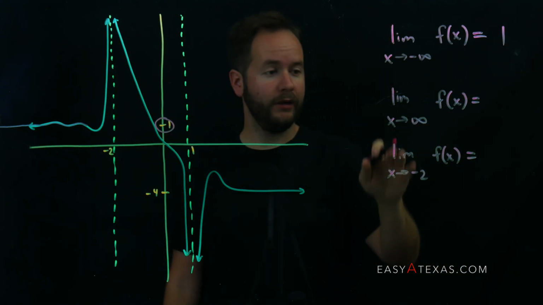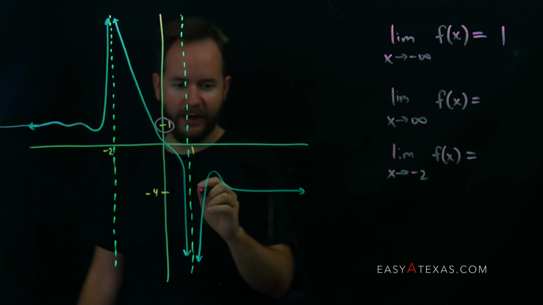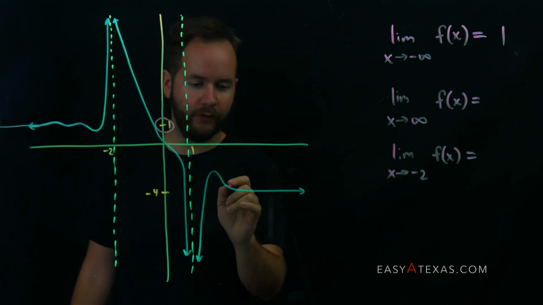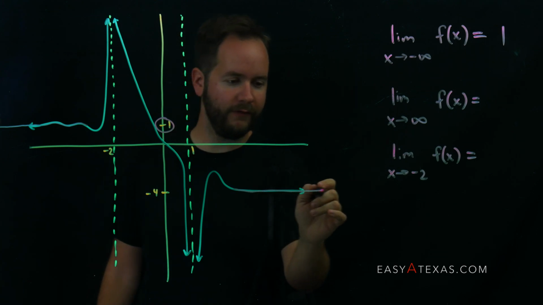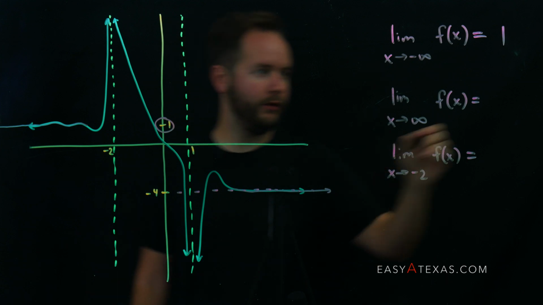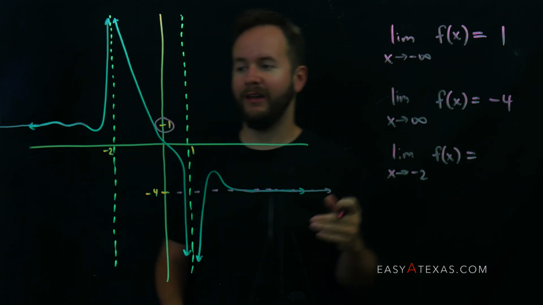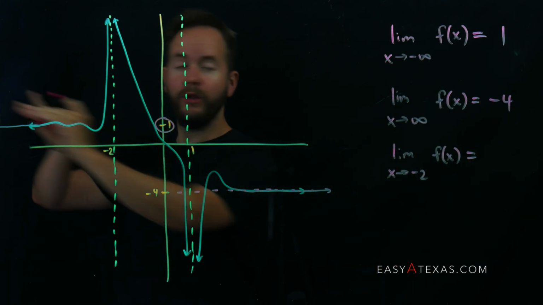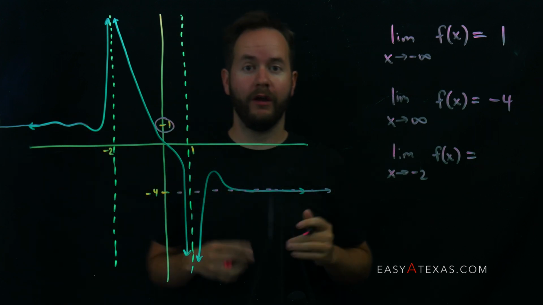Let's do the same thing, but for the limit as x goes to positive infinity. So as x goes to positive infinity, now we're going to put our pencil on the graph on the very right side and see what happens as we go very far to the right. We seem to be approaching the y value of negative 4. Those two limits seem easy enough. Just see what happens to the graph as we go really far to the left or really far to the right. What y value are we approaching there?